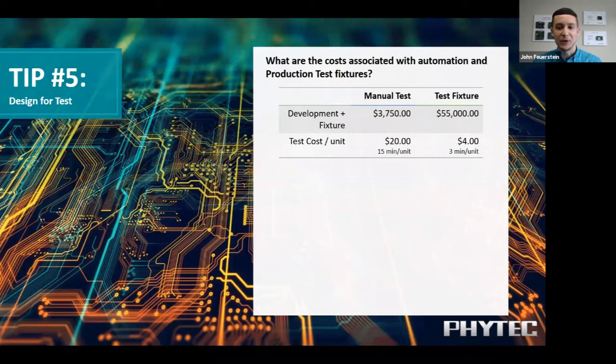Definitely significant at first, right? Maybe that's daunting and deters you from a manual test, but when you take a closer look at the test cost per unit, that's when things really start to change and lean in favor of the automatic solution. On the manual, we estimate about 15 minutes per unit. Of course, that'll vary, could be more. In our automatic test, by running everything in a script without a user using the tests themselves, we get the time down to about 3 minutes per unit on average.